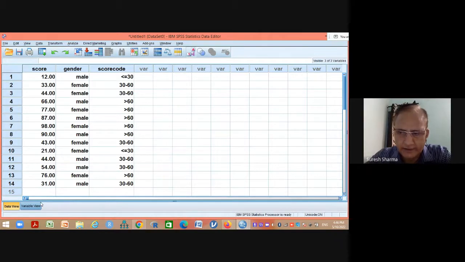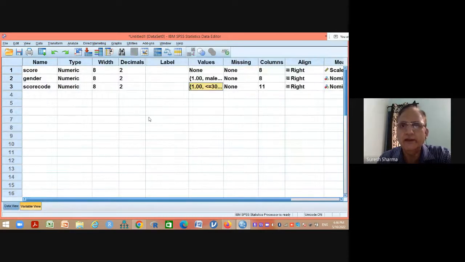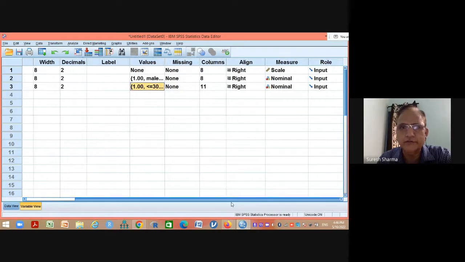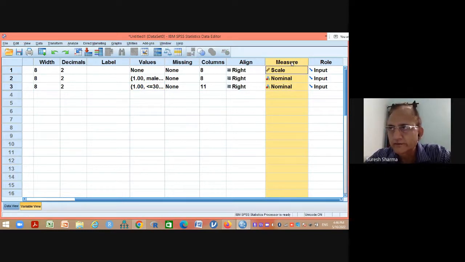Before we take a break, we will take just 10 minutes early. Go to the variable view, and in variable view there is an option which is very important, called measure. That's why I discussed scale right in the beginning: measurement scales, nominal scale, ordinal scale, right? If your data is continuous, like score, it is always considered as scale, interval and ratio both. But for nominal and ordinal, you need to specify.